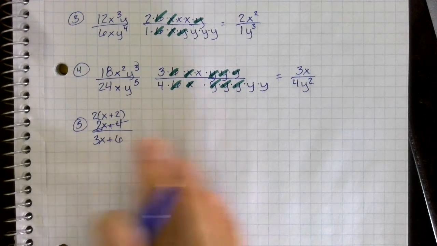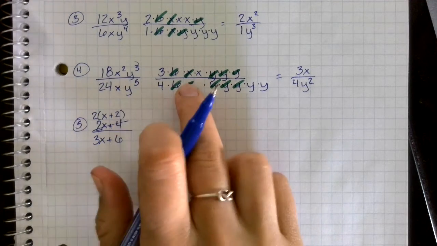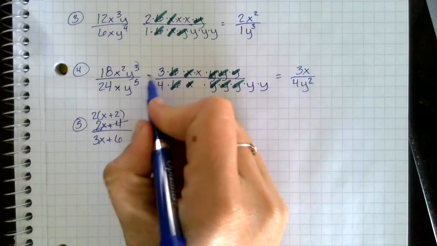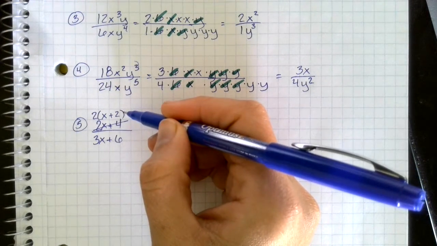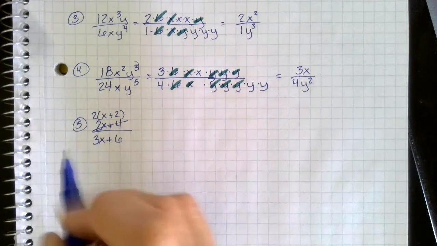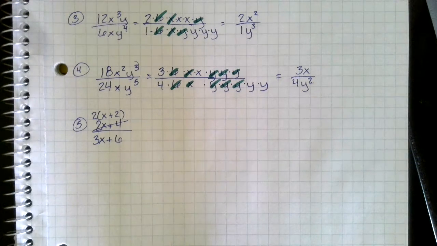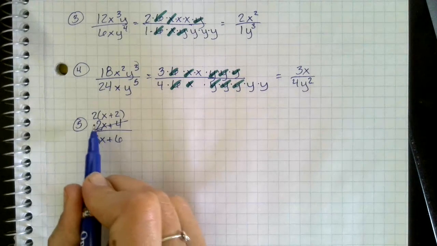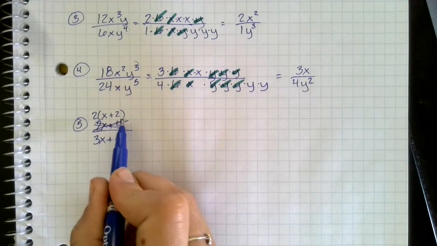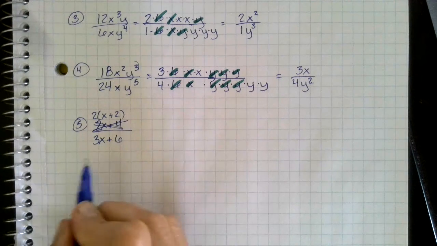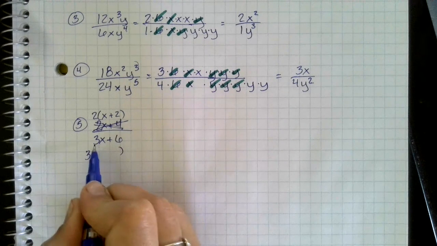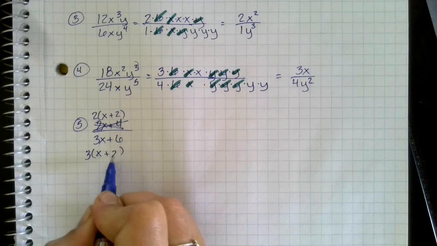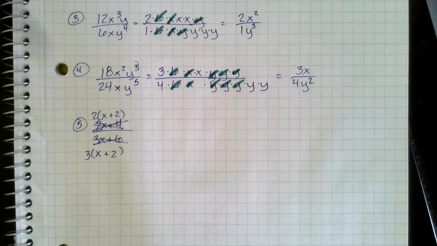And it's also personal preference too, if you want to write them out to the side like this, or a lot of times what I'll do is I'll factor something and I'll just write it above or below it. But that's kind of your personal preference. So 2x plus 4 turned into 2 times x plus 2. Down on the bottom, my GCF would be 3. And so if I took out a 3, I would be left with x plus 2.